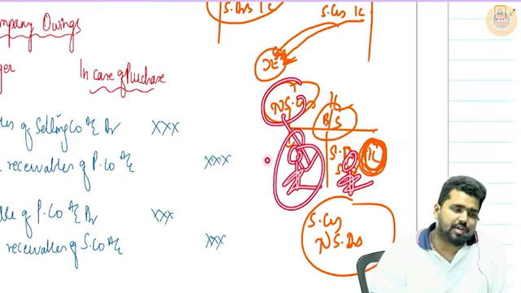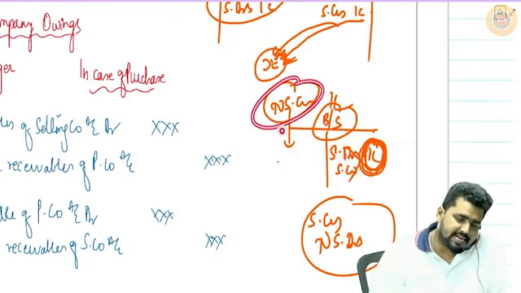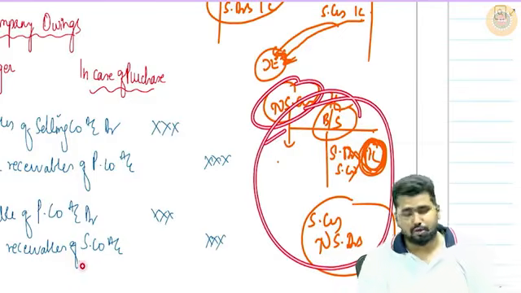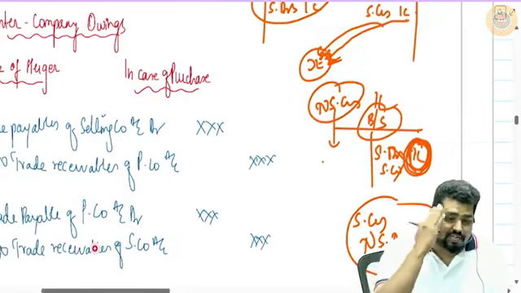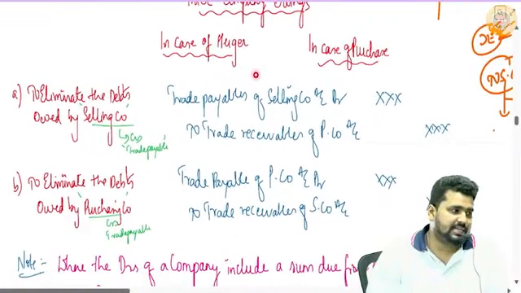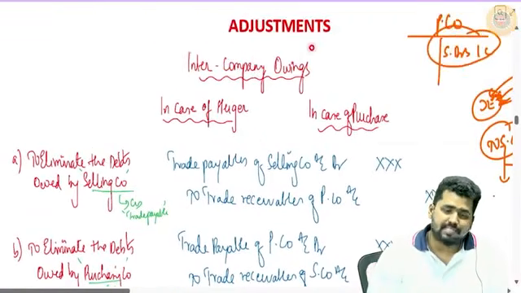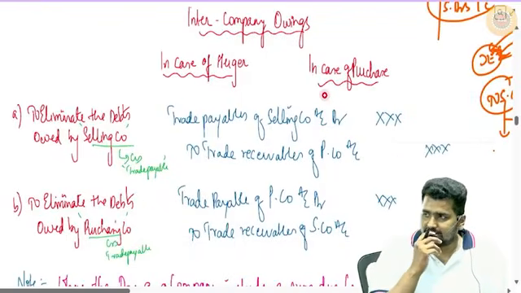Without bringing it, how can you say these people are facing each other? So first pass the second entry, third entry, then you do the elimination. Don't do the elimination before the second entry. After 3 entries only you have to think about elimination. Therefore, to eliminate intercompany owings, whatever adjustment I am teaching, it is common for both the methods, merger as well as purchase method. Clear? So the journal entries, come on, what is that?